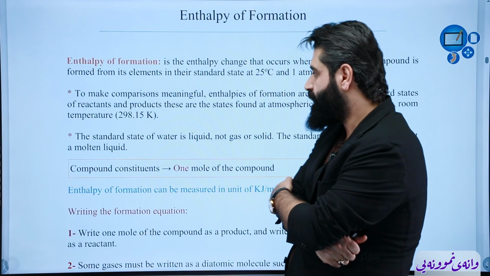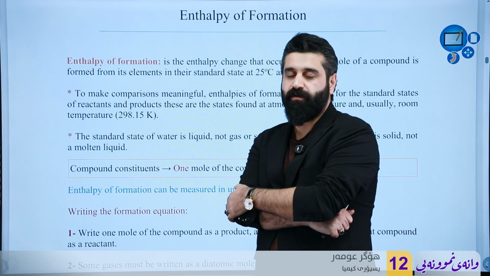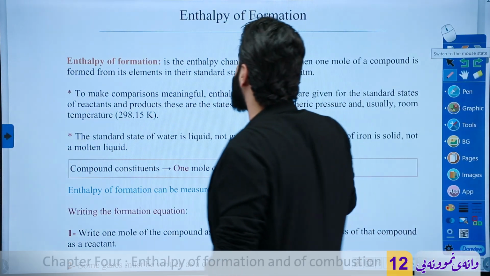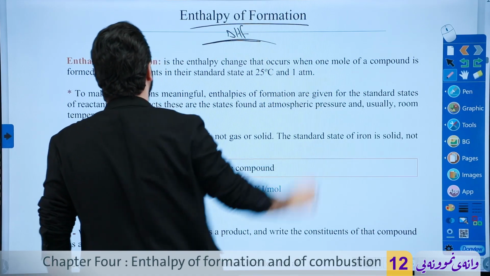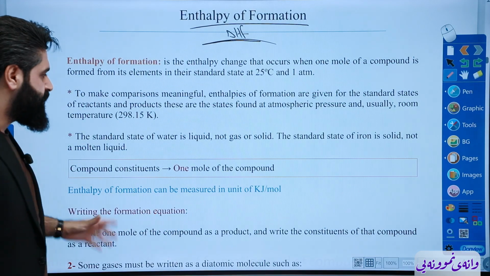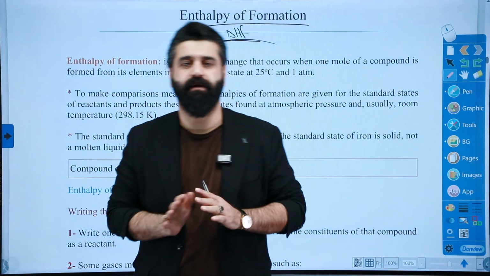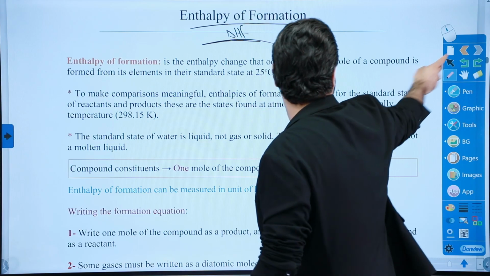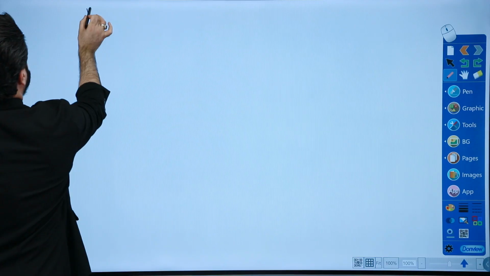Inshallah, if we have enough time, we will dive into enthalpy of combustion also. Enthalpy of formation, last time I said it's symbolized by delta HF. First of all, these are some strange phrases. First, you should learn the main point, which is the formation reaction. Then we'll get back to the whole descriptions. So stay with me. Okay, how to write the formation reaction?